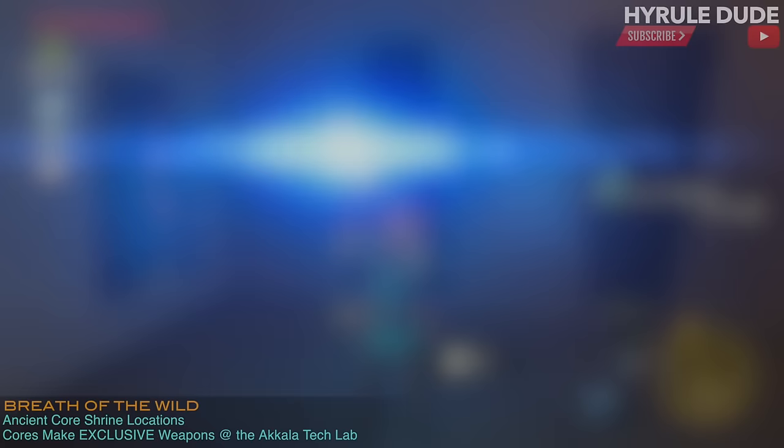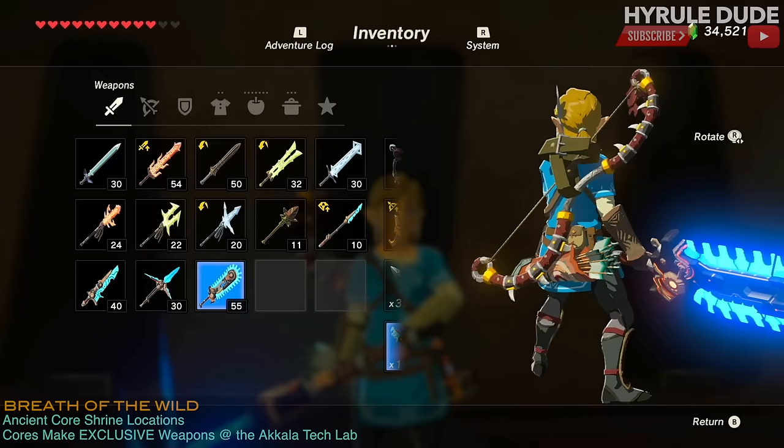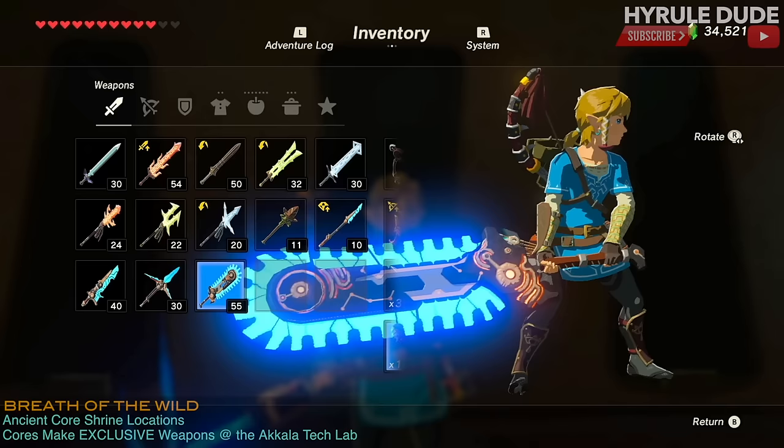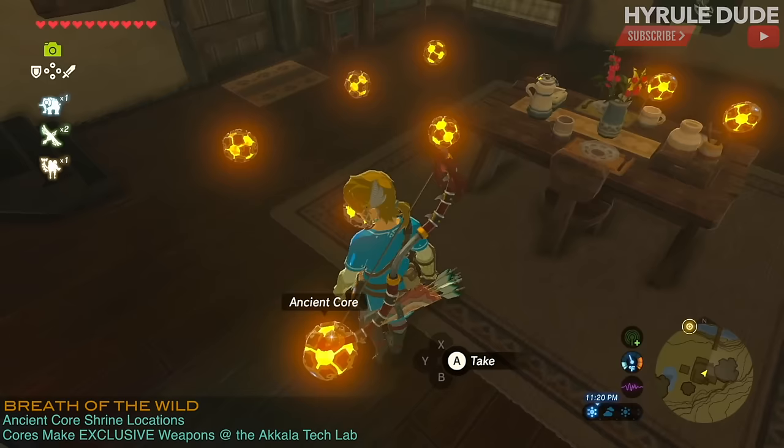Now, check out this ultra awesome weapon. This is the ancient blade saw. It's so cool. It looks like it will tear a guardian to shreds. So this is an ultra cool weapon, and it's something we should all probably pick up at some point in our journeys. For those of you who don't know, on the floor are what ancient cores are, okay? And again, you use them to craft these weapons.